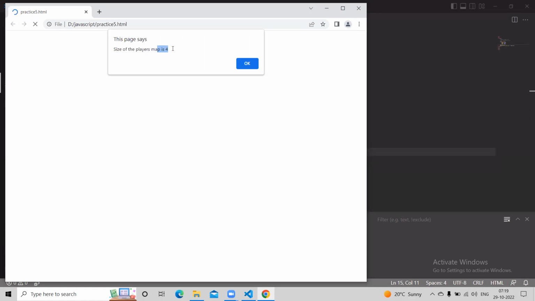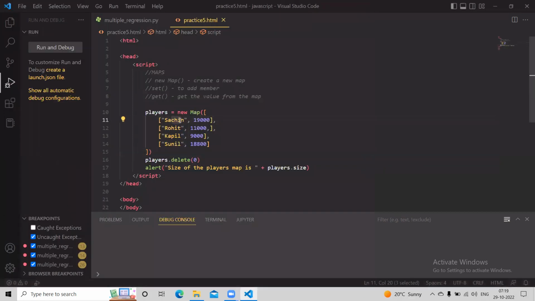So if you have to use position, you have to use the key, not the position. Here this is not 0, this is not 1, because you cannot say that this is first or this is second. What about a list?